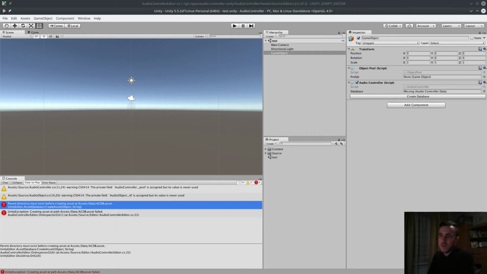But what if we want that folder to be in another place? We cannot just assume that folder data will stay in the assets folder.